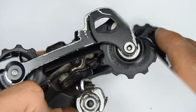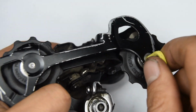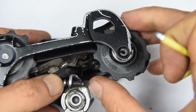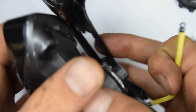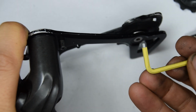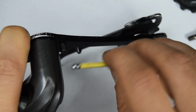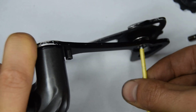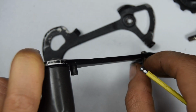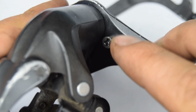So let's begin. We're going to need a number 3 to take off this jockey wheel bolt. You're going to need to open this up slightly to get a better grip or better reach for the other one. So still having it open, we're going to remove this small bolt here.